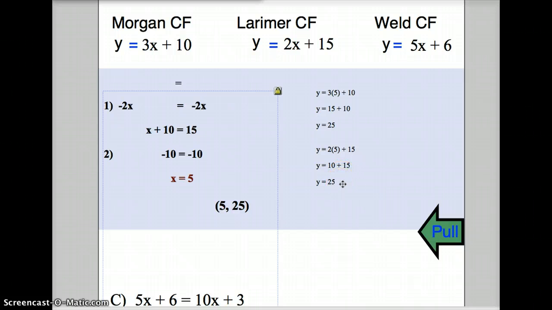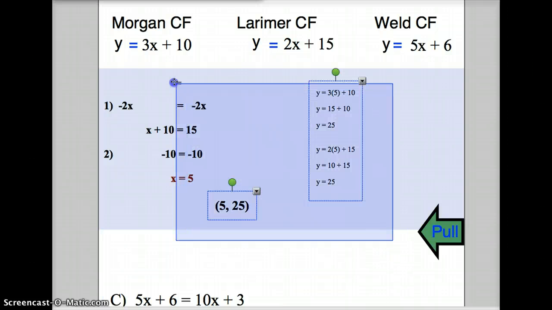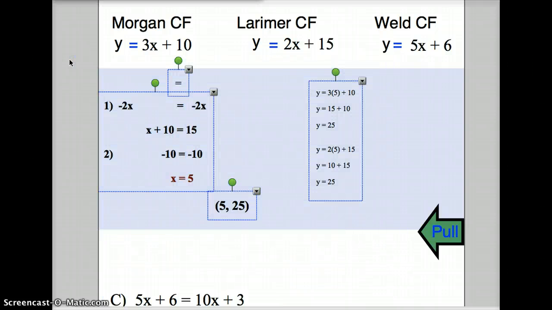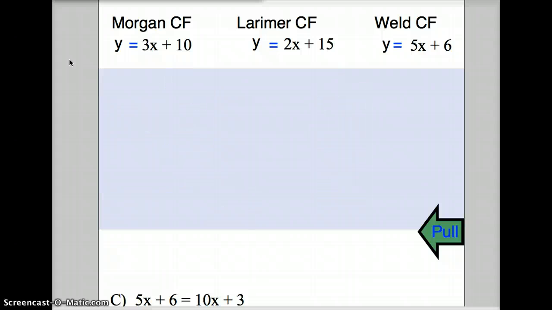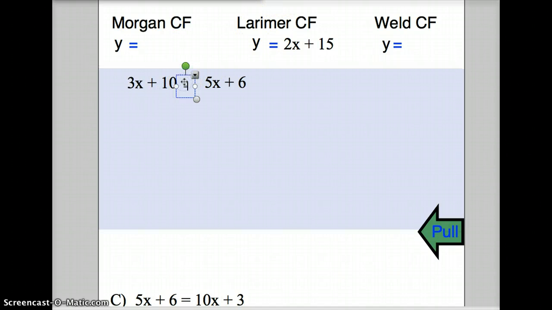We're going to do two more quick examples of this. All right, so if you didn't understand that, rewatch that portion. But the next question then was, when I put Weld in there, where did the Weld County Fair, when did that equal the Morgan County Fair? So let's do that. When did this county fair do that county fair?